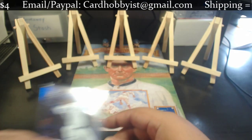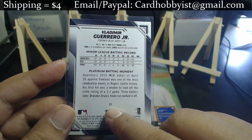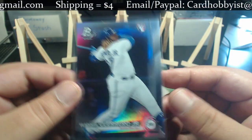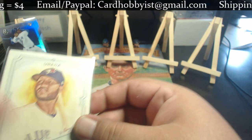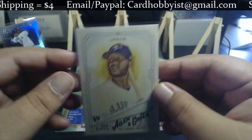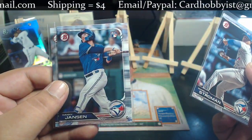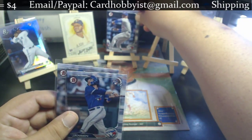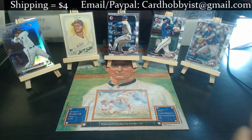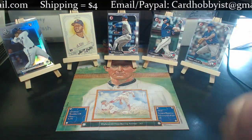Next up we have the Toronto Blue Jays. Starting off with a Bowman Platinum Vlad Guerrero Jr. rookie card — this is the base short print variation card, number 27, not the Top Prospects card. Card number two is a 2018 Allen and Ginter Richard Urania short print rookie card. Closing it out, we have a three-card 2019 Bowman lot with Marcus Stroman, a Danny Jansen rookie, and a Sean Reid-Foley rookie. That is Lot B, the Toronto Blue Jays, with a starting bid of $3 because of the Vlad short print variation from Bowman Platinum.